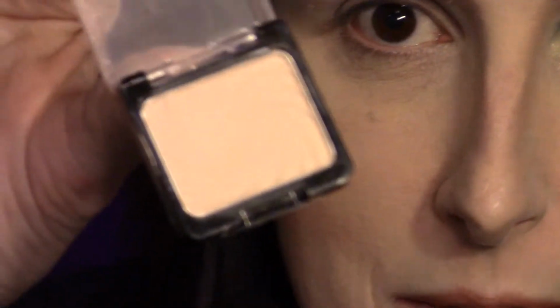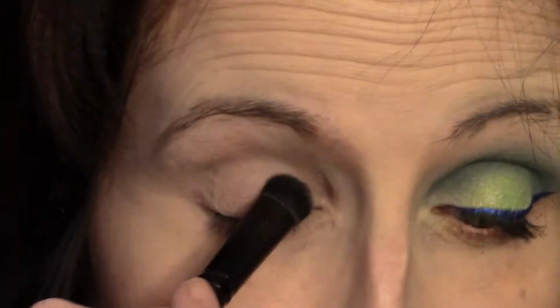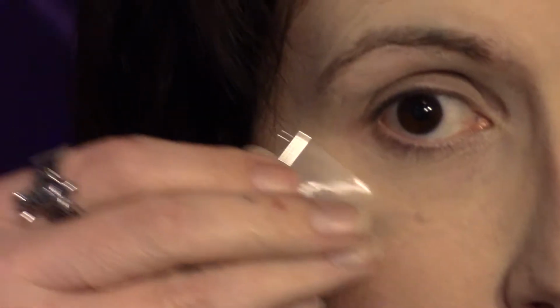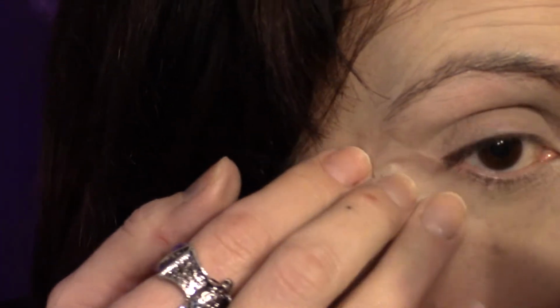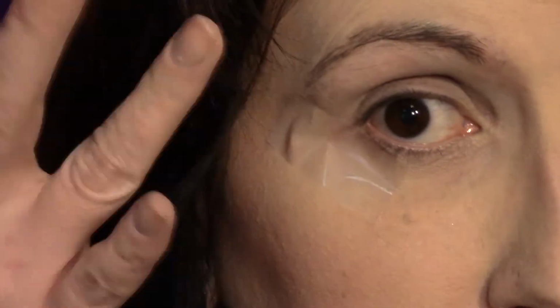I'm going to top it with my trusty Wet n Wild Brulee, just to set my primer. Then I'm going to take my tape and place it. Since I'm going to do a wing liner, I really like the shadow to have a blunt wing as well. I'm going to take my e.l.f. brush and the yellow color, and I'm going to pack this in.